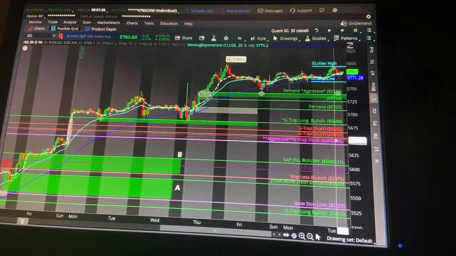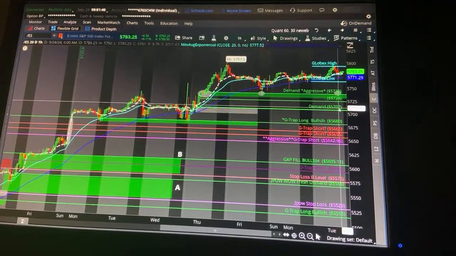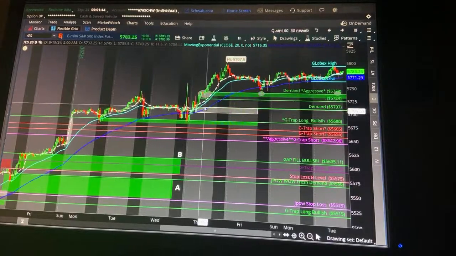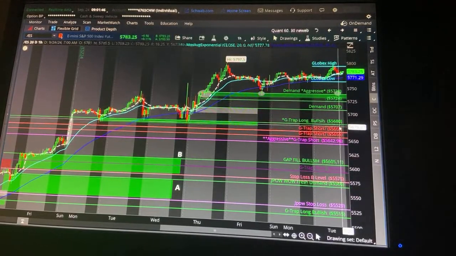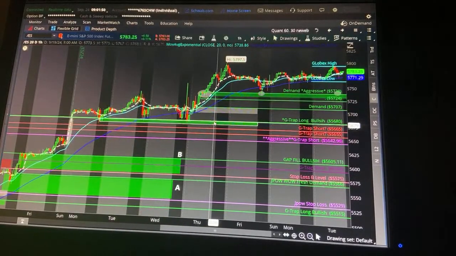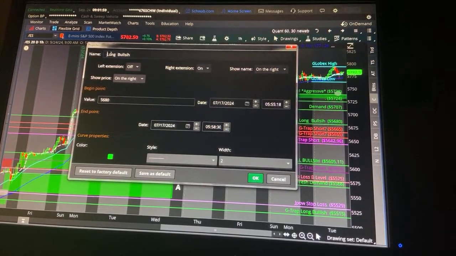Anything lower than that, you can pin 5707 down in here as well. These levels were developed overnight, so just be cautious with that as well. We do have another level around here, 5680 down in here. Now that is not prime as well. This is a G-trap long, bullish, yes. However, this deserves another asterisk here to illustrate that this could be aggressive as well.